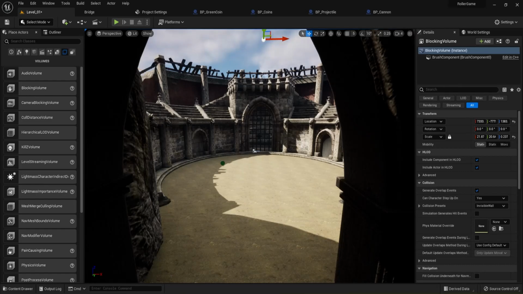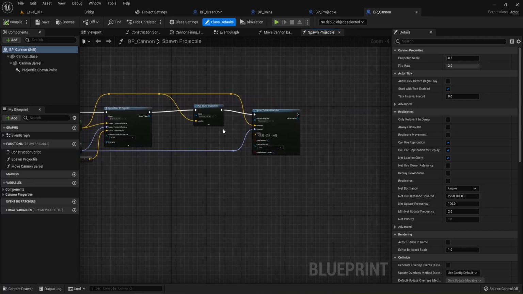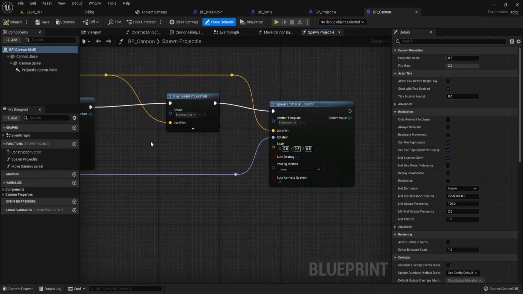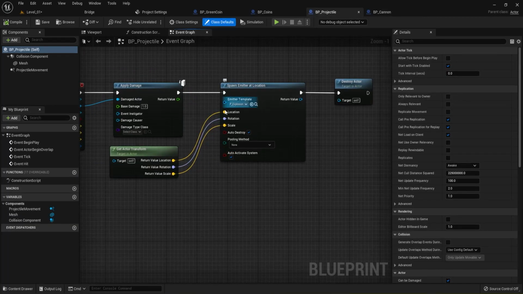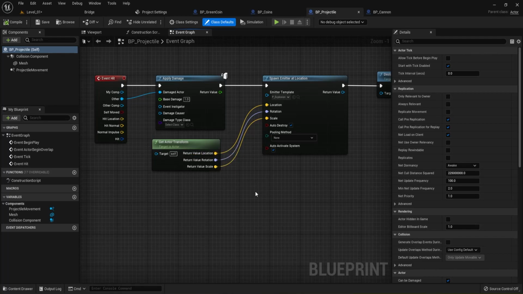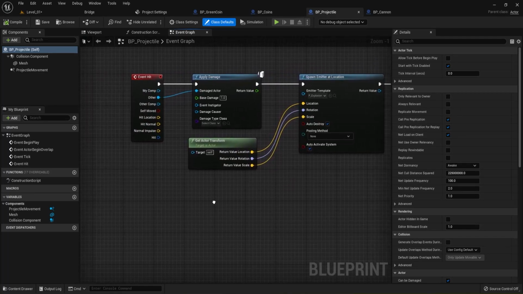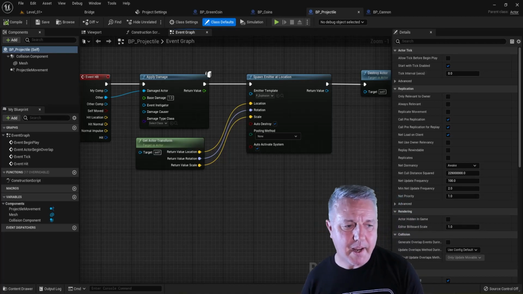I will be putting some more videos out on how to add the emitters and play the sound and the emitters on the cannon. It's no different than what we've done before. And then also how to get the projectiles to explode when they hit, which is pretty similar. We're just using this get transform here and tying it in there. Okay, so that's really it for this video. I'm not going to add much more to it.